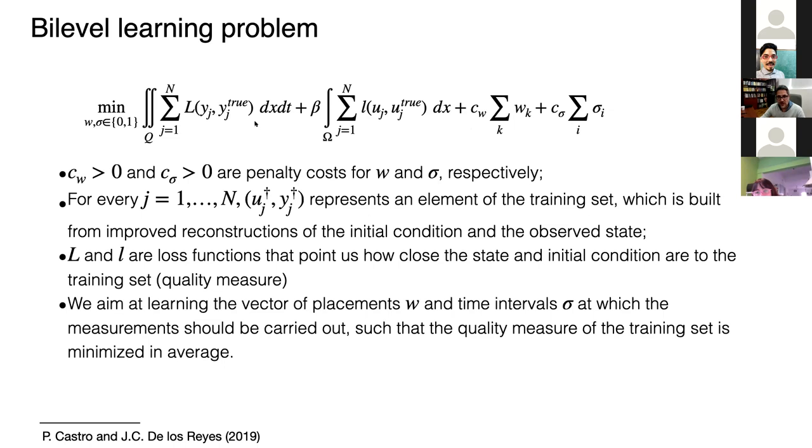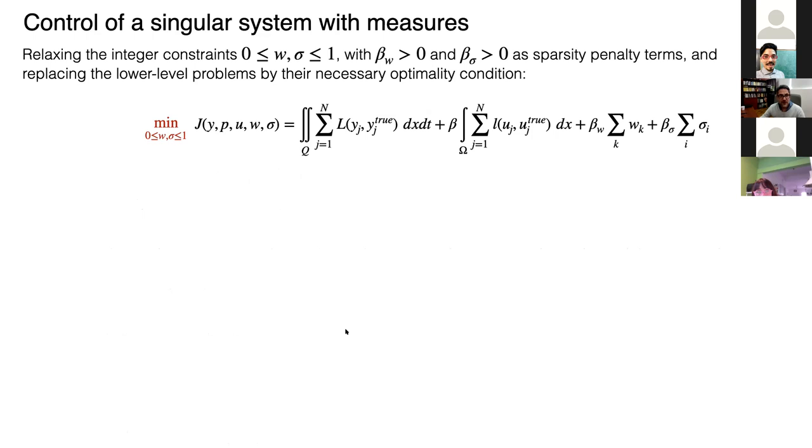And the aim is to learn exactly when the vectors become 1 or 0 in this setting, to be able to detect where to place the stations. So in this setting, since we are not integer optimization people, we relax the integer constraints and consider just the parameters between 0 and 1. But to enforce sparsity and get the solution that we want, we penalize with some weights beta in a sparse way. I mean, we can get rid of the absolute value here because we have positivity, but still we are enforcing sparsity for those terms.